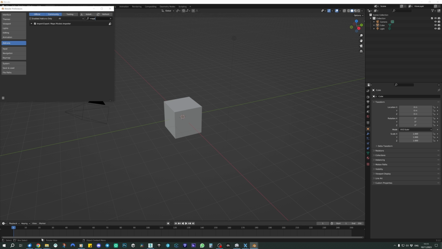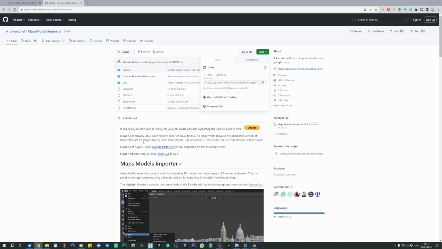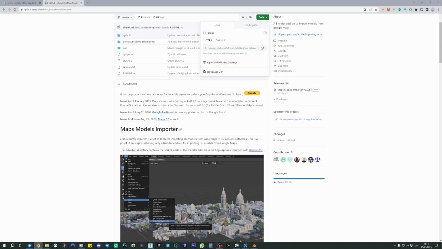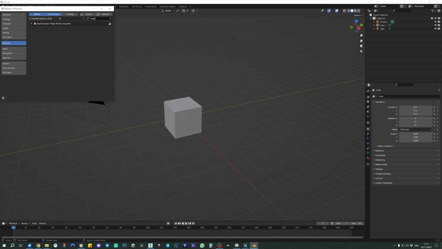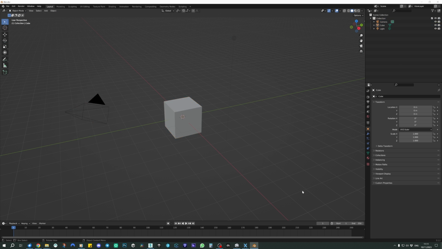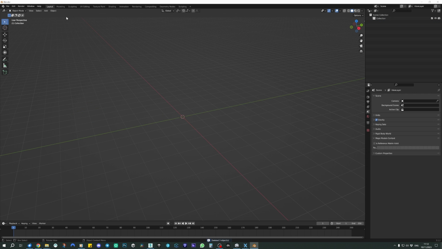If not, then go ahead, try to read the installation guide again, and there are plenty of YouTube tutorials on how to install this plugin to Blender. If you have any problems, you can also leave a comment below. I will try to help and answer any questions. After you get it installed, you can just go ahead and delete this stuff.